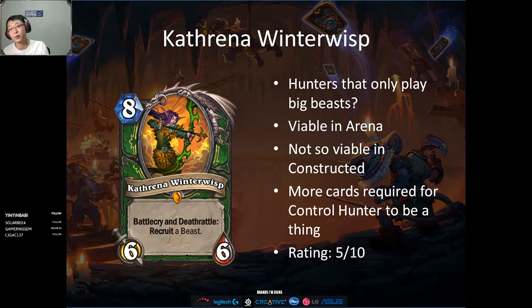Next, we have Katharina Winterwisp. It's an 8 mana 6/6 Hunter Legendary. Battlecry and Deathrattle, recruit a beast. So it's kind of an Ysera for Hunters, right? I kind of feel like this is trying to push Hunters into a really late game, big beasts kind of thing. Sure, you can pull out King Krush, you can pull out all your dinosaurs and whatnot, right? And that might be good, but the thing is, is it actually viable in constructed? I don't think so, right?